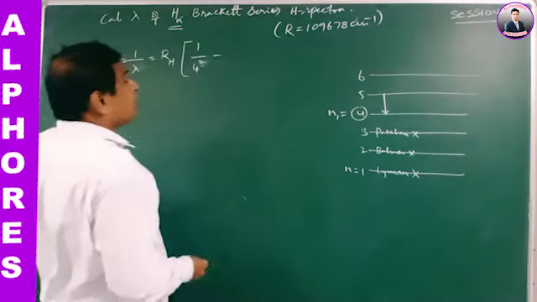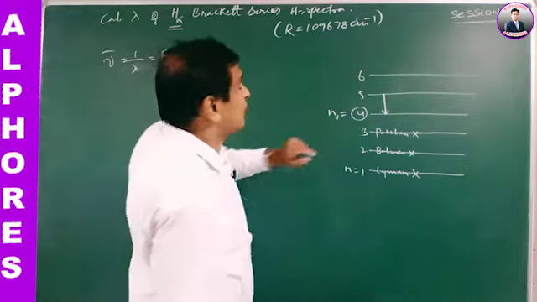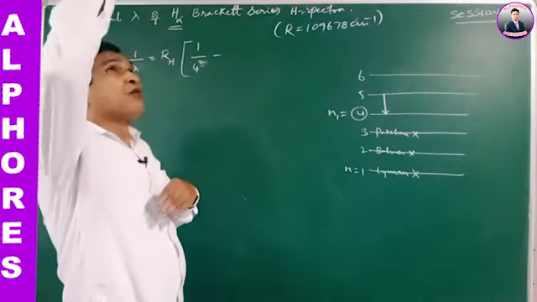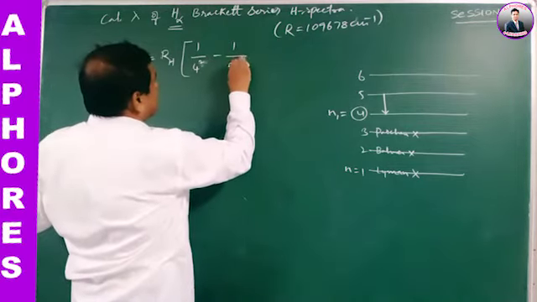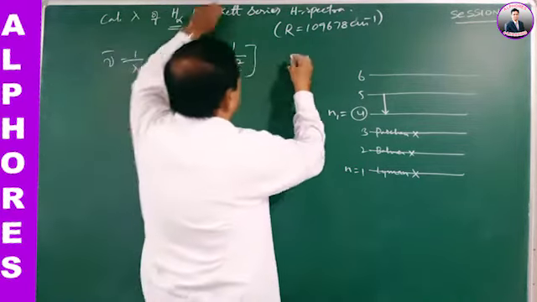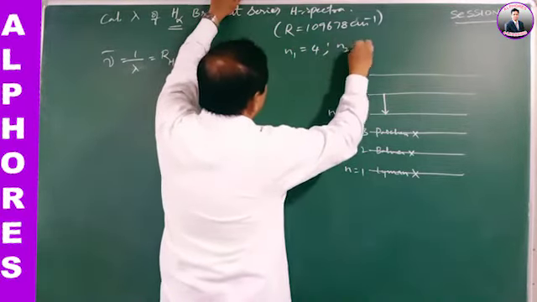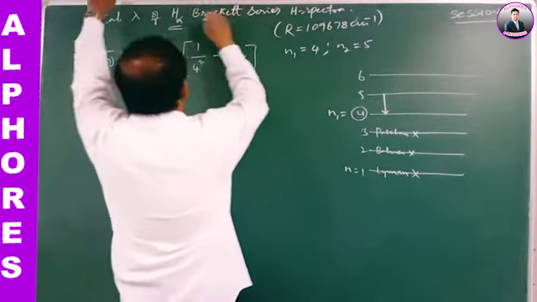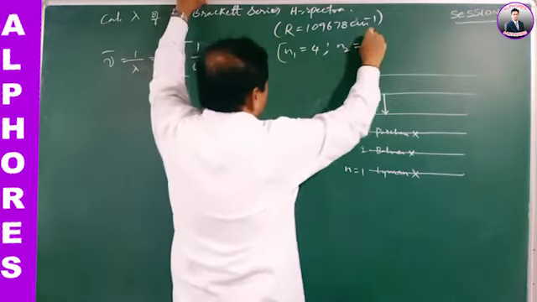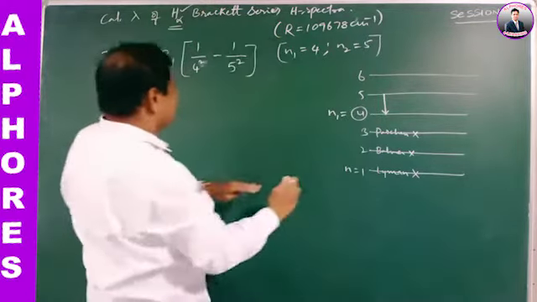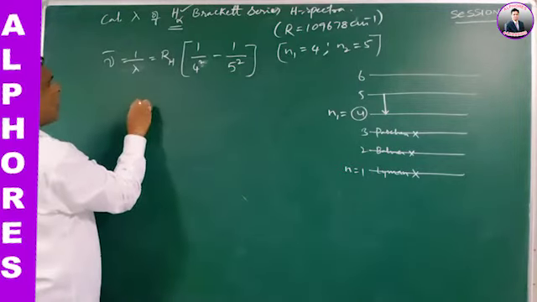So the electron is coming from higher energy: N2 is 5 and N1 is 4. The electron is coming from the fifth orbit, that is N2, so 5 square. Here we should remember that N1 is equal to 4 whereas N2 is equal to 5, for the H alpha spectral line in the Brackett series. We understand this from this. Then we can solve it. So 1 by lambda is equal to R. How much is it?